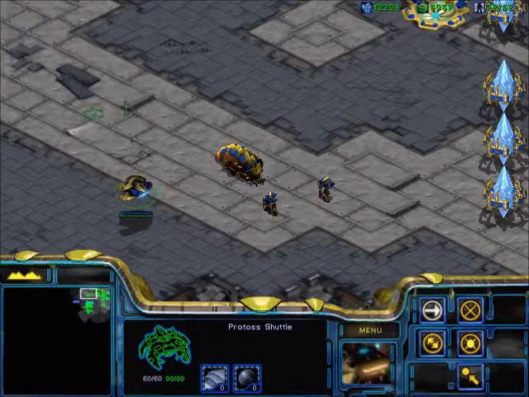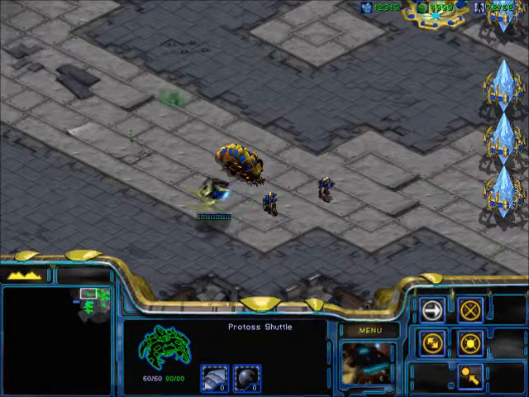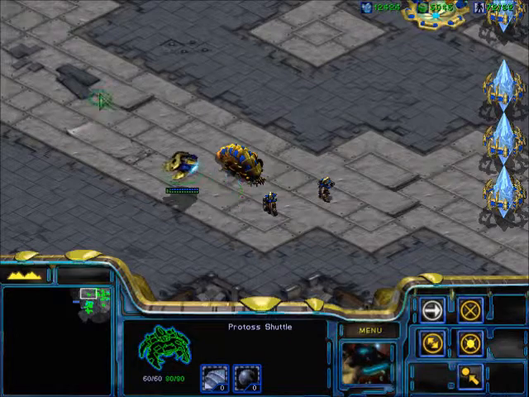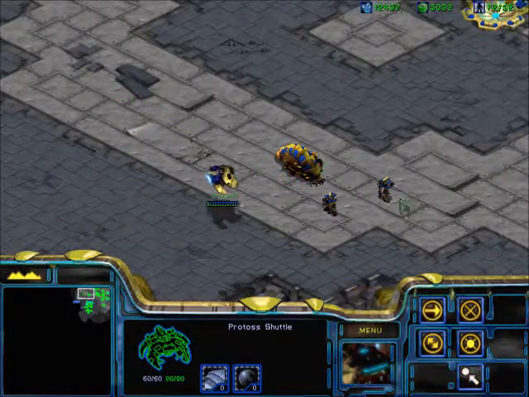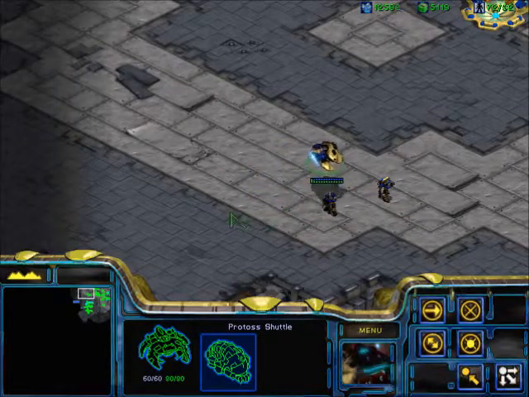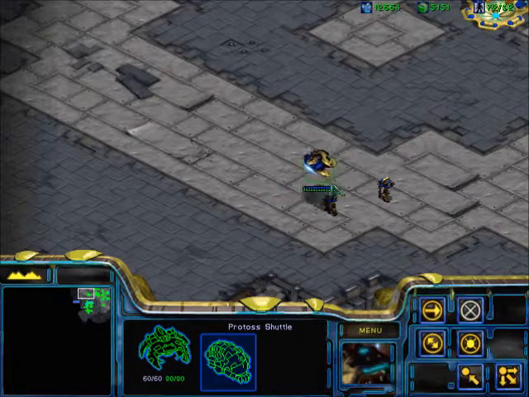So now you want to keep moving your shuttle because you want it to constantly be at maximum speed. But when you pick up, you don't want to right click because it will decelerate. You also do not want to use the load button. It will be the L shortcut. It will be the same thing.